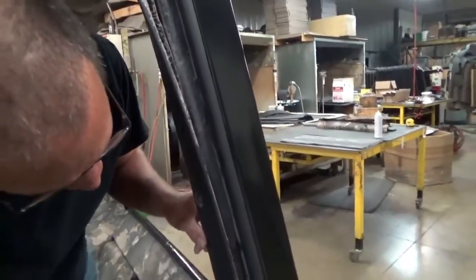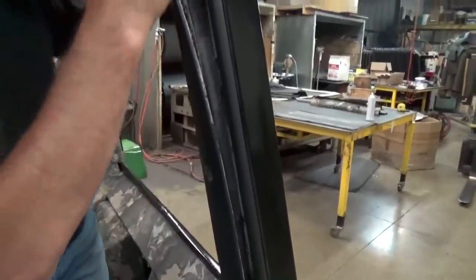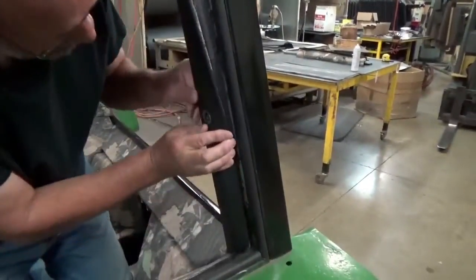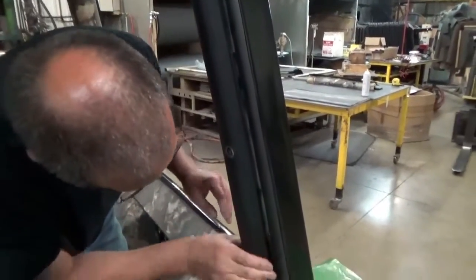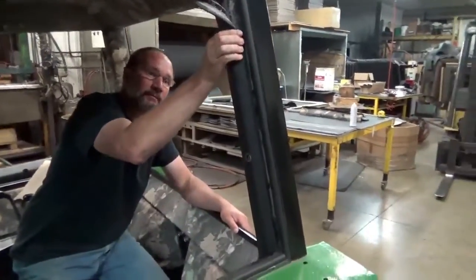I actually got a little too much glue on the top of this. I got it sort of high right here, higher than I would like to have it. We'll just go ahead and finish this edge. Pull that around there. I'm going to leave that top loose for a little bit. Come back to that. I'm going to go back around to the other side. Flip it around.